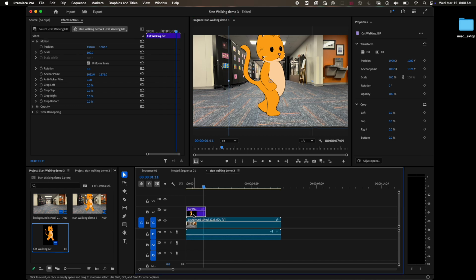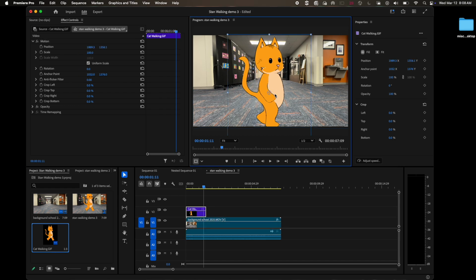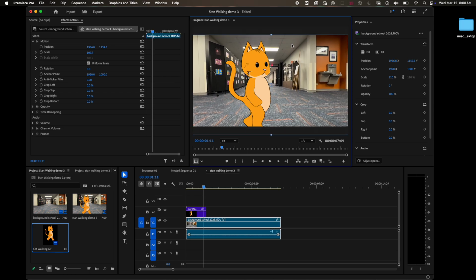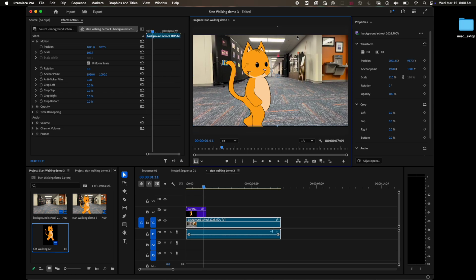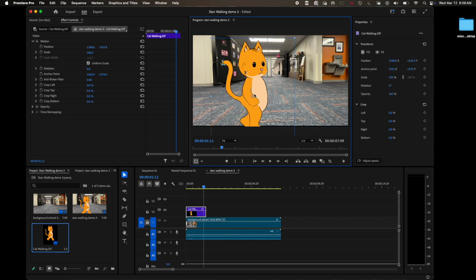And now I'm going to click on the cat. He's too big, so I'm going to drag him down and grab, oops. If it grabs your background, you can always lock that layer, and then it won't move it. Sometimes it can be finicky. I'm going to resize it. You want to make sure that he is visible. Don't make it so tiny that we don't really see him in the frame, but large enough that it fits the frame.